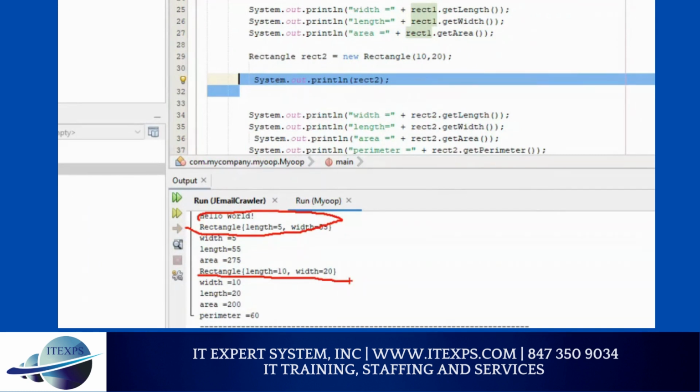No one understands? Okay, at least last year I had understanding. Sometimes people will ask in an interview, why would you use toString? toString is for troubleshooting, which helps you print the object and its attributes. So now you know length is 5, width is this, so you can see whether area is correct or not. If you don't have this, then you don't know if it is right or wrong, so you cannot troubleshoot. That's why toString is extremely important.